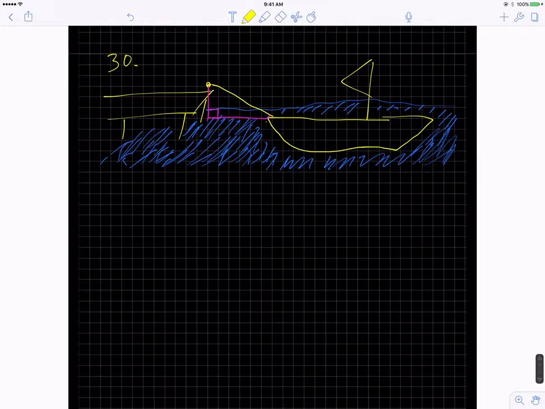Number 30 is about a boat being pulled to dock by a winch. As I picture the thing in motion, this right triangle, that's got to be a variable because that distance is changing, so I'll call it C. The horizontal distance of the boat to the dock, I'll call X. And the vertical height from the deck to the winch is not going to change, so I'm going to call that 12. As the boat gets pulled closer, that's not changing.